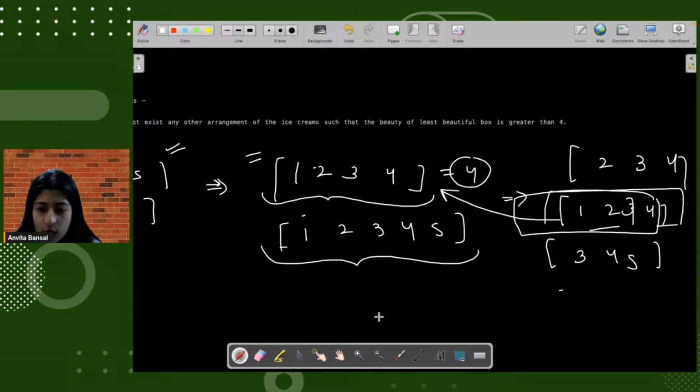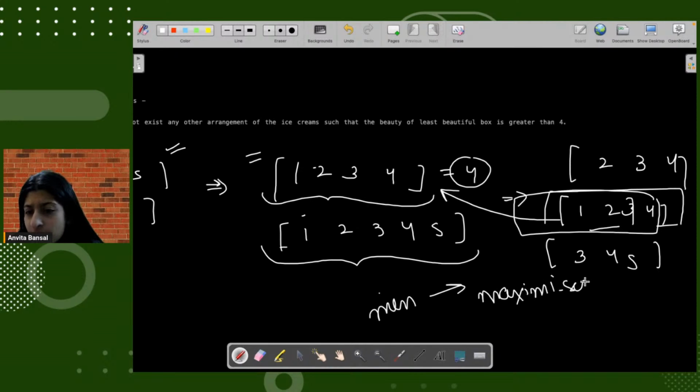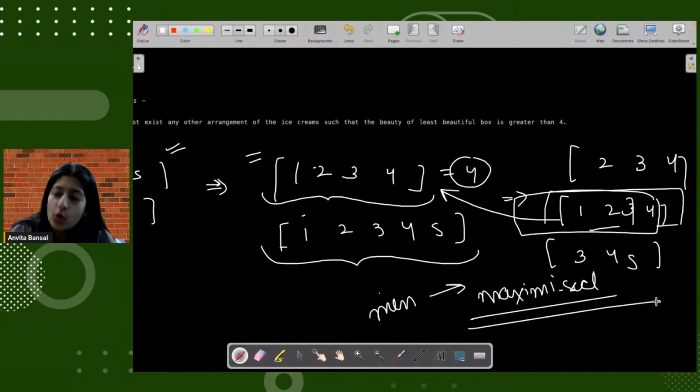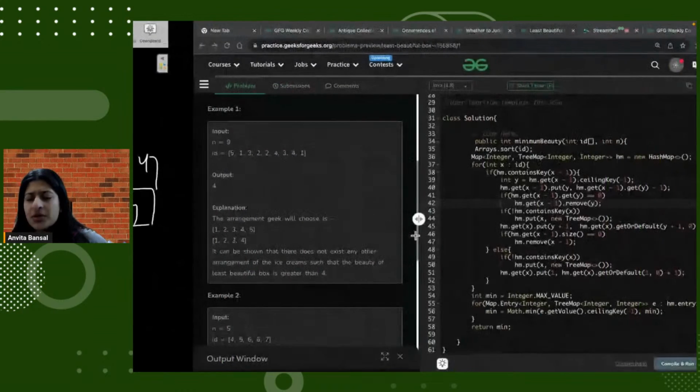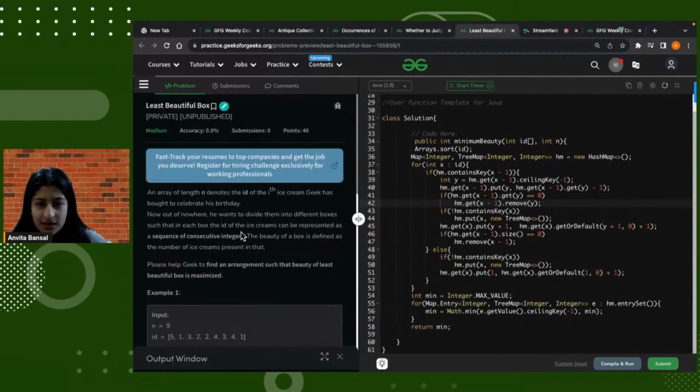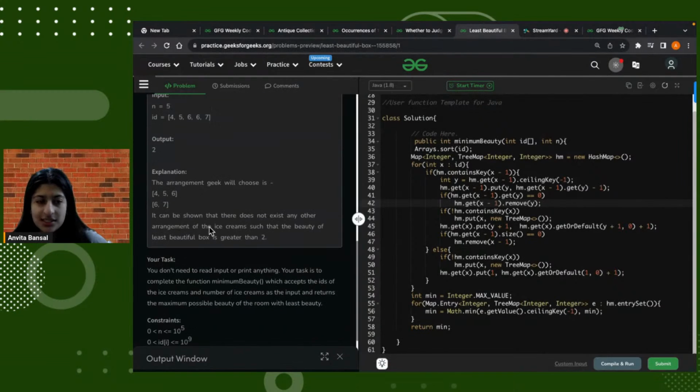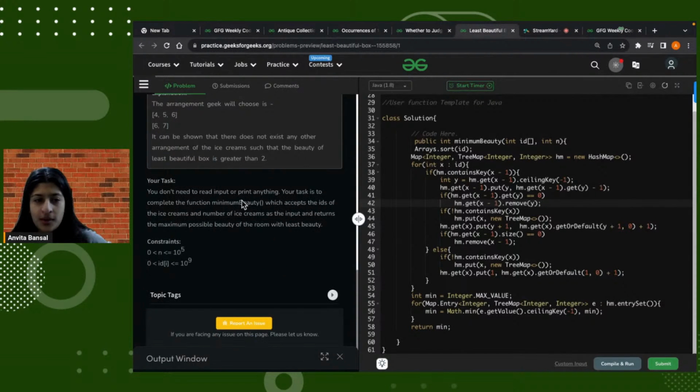So what we want is that the minimum box is to be maximized, divided in such a way that if there is a possibility to get a box with even more ice creams, there must be one box with the minimum number of ice creams in whatever division you have made. Then for that box with the minimum ice creams, can I still increase the count of ice creams for that particular box? If so, return the count of ice creams in that box which you just maximized. Okay, a little typical question, not a very easy question, but it's a good question. See, is the question clear to you?